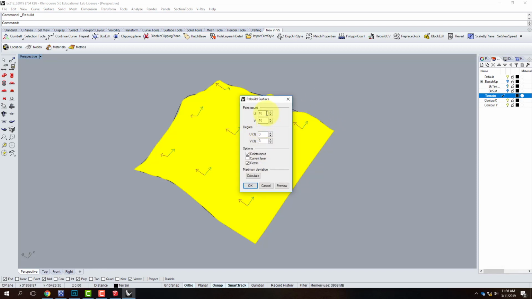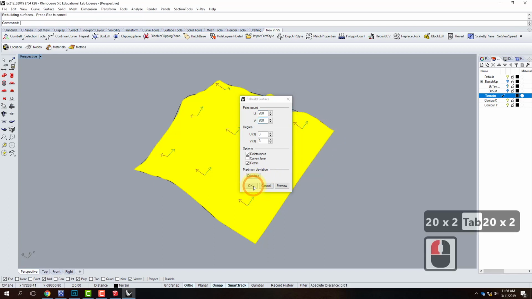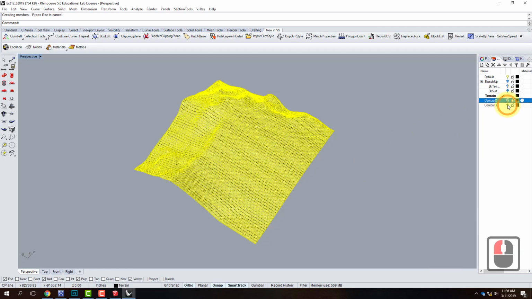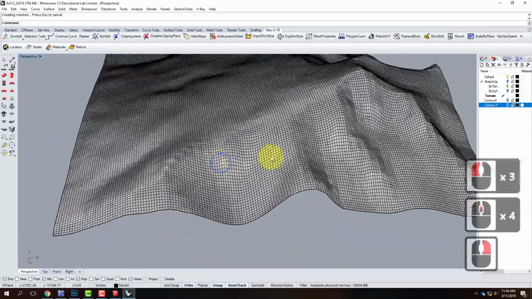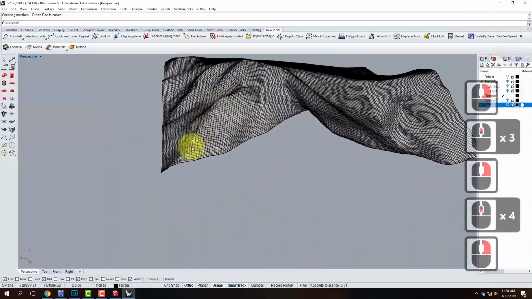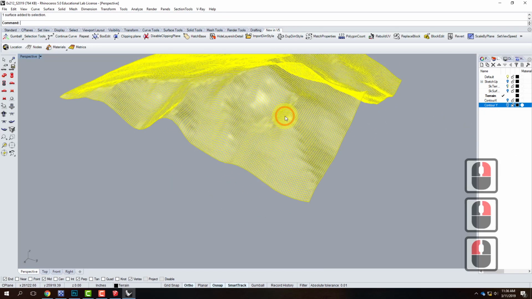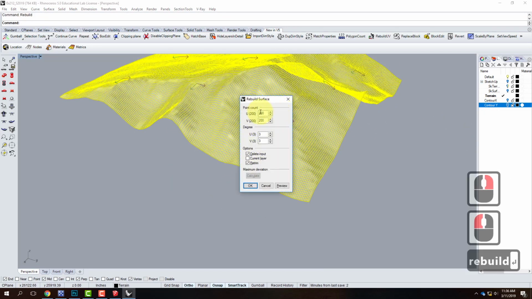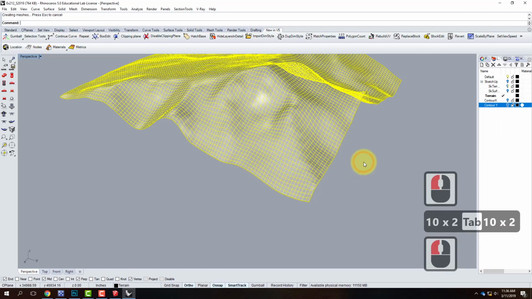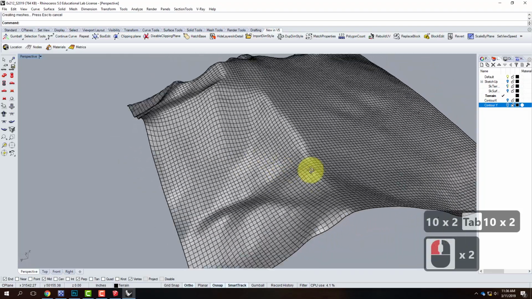My guess is that a rebuild of 100 by 100 is about the right level of smoothing. Remember, we talked a lot about that last class. I'll start with 200 by 200 just to take a look. There it is. I'll turn off contours X and Y, so I'm down to just the surface here. Actually, in this sense, it's not too bad. There's still a little bit on that ridge there. Let me go ahead and rebuild again, and we'll do it maybe at 100 by 100. Yeah, that feels a little bit better in terms of the smoothing.